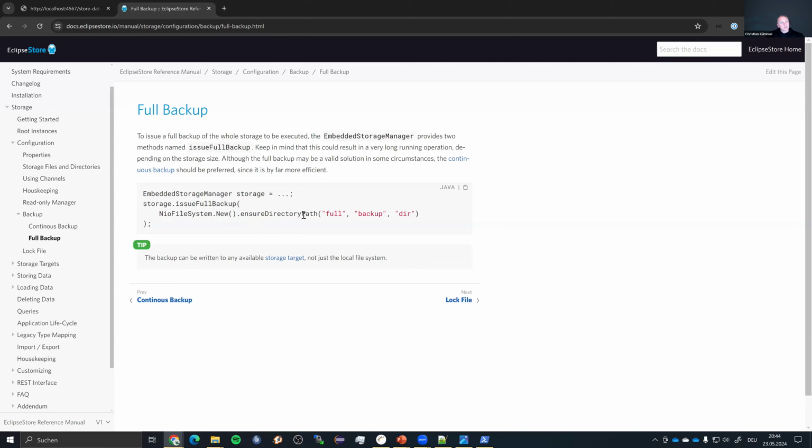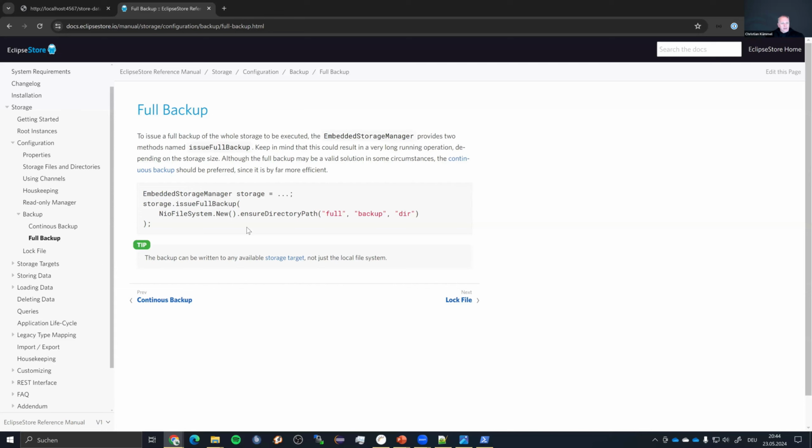But there is a possibility. I know that Spring, for example, has some embedded functionality to recognize when a clone is made by Kubernetes, and then you could ensure not storing for a short moment. Maybe that helps a little bit. But instead of cloning, use the full backup mechanism. It creates a full backup of your whole storage and writes it somewhere. In case something goes wrong or crashes, just copy the backup back to the persisted volume and everything is fine.